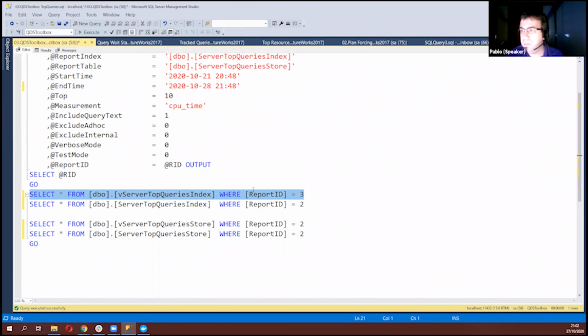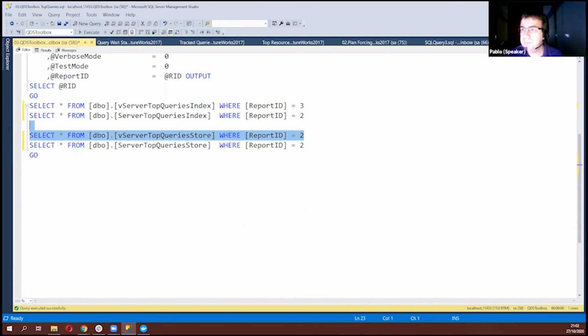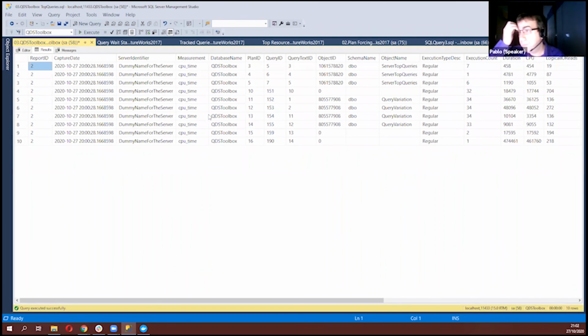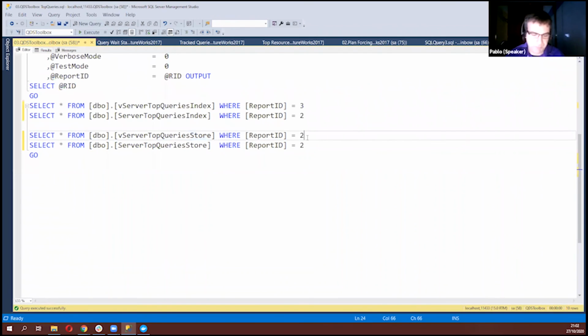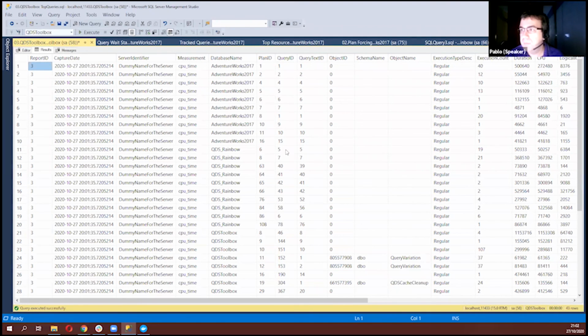So let's see what the report contains. So, sorry, not number 2, number 3. Yeah, here it is. So these are the top queries that have been running in terms of CPU time in the server for the last, I think, a week.